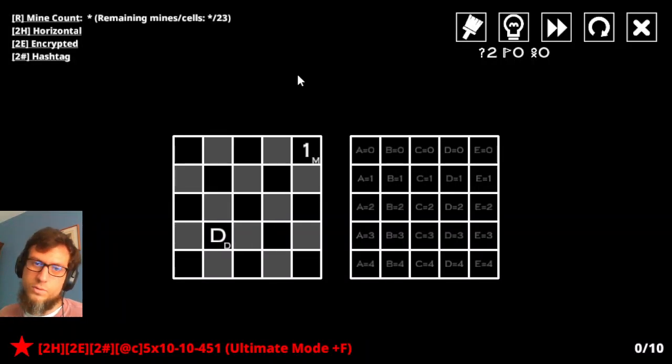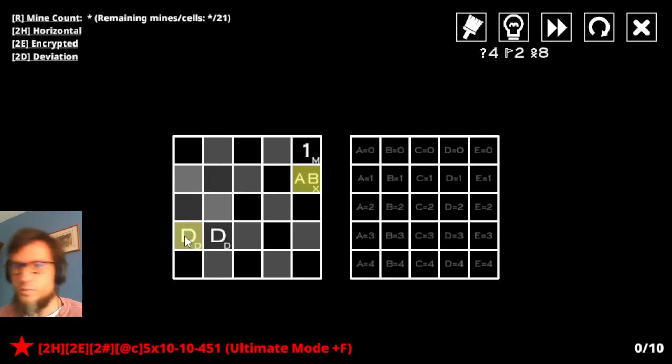Alright, so we have horizontal. We are encrypted. Okay. This is a 1 modulo. Which, since it only has access to 3 squares, makes it basically a 1 vanilla. Now, if this were a mine, it would force that to be as well, because of the thing. You know. Horizontal. But that would make 2 on the 1, which is not allowed, so you're dead. Also, horizontal, like, this doesn't have anything next to it, so, okay.